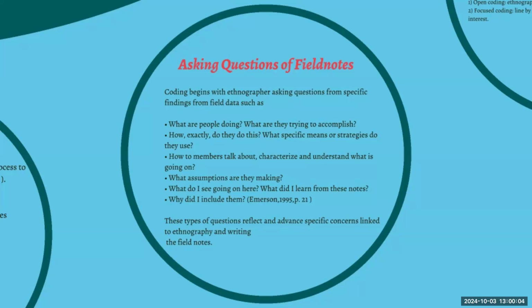How do people talk about or interpret their actions? What assumptions are being made in these interactions? What did I learn from the notes? And why are they significant? The entire idea is to find social patterns. The entire idea is to get to the trends and really think about what is happening there.